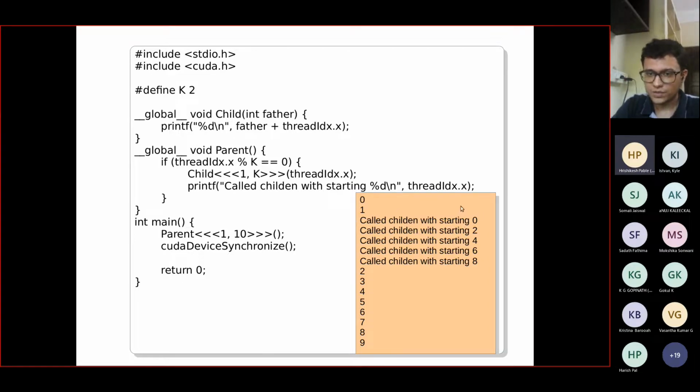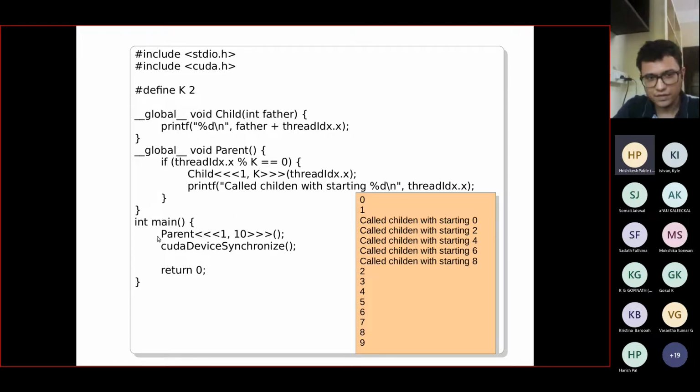So it might happen that this bunch of statements which I was telling can appear at the beginning, or after this 0, 1, 2, 3, or can even appear at the end, after all of 0, 1, 2, up to 9 is printed. I hope you are getting the crux of it.